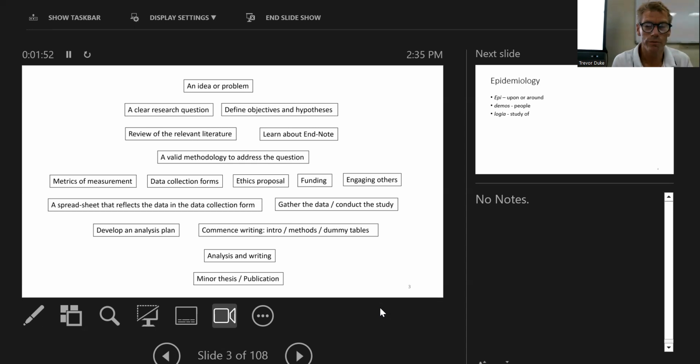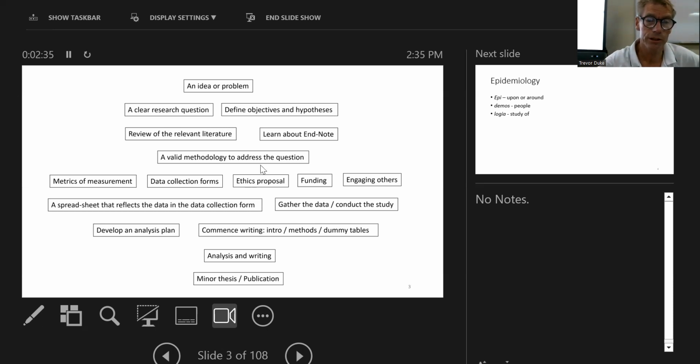At some stage, it's good to learn about either EndNote or some sort of reference manager program. That doesn't have to be done at an immediate postgraduate level. People who are doing doctoral theses or other higher levels of research need to know about that. But it is useful if you can learn about EndNote or even the reference manager system within Word, right? Sometimes there's many different things within Word that you can learn how to do. And I'll show you towards the end how to use Word to create subheadings and create indexes and tables and that sort of thing.